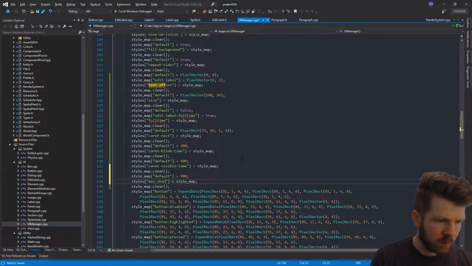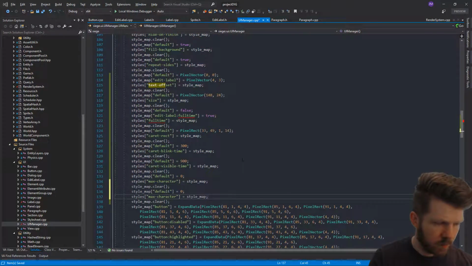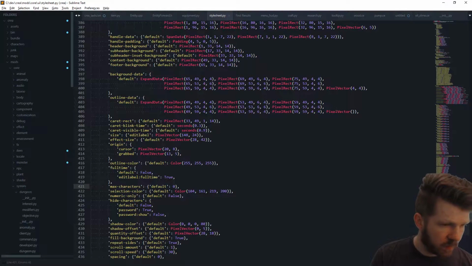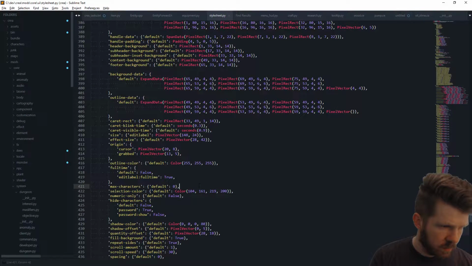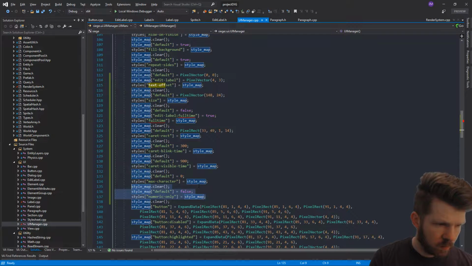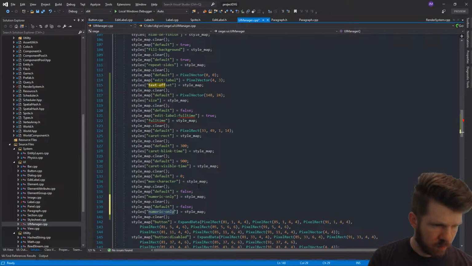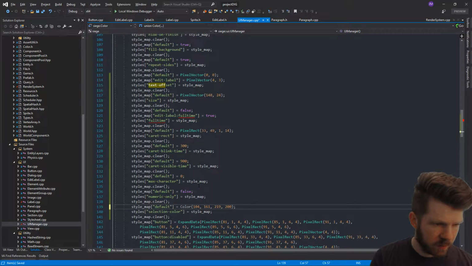Numeric only is false. I think it's that. False selection color. So yeah, again, this is just setting up all the default attributes.